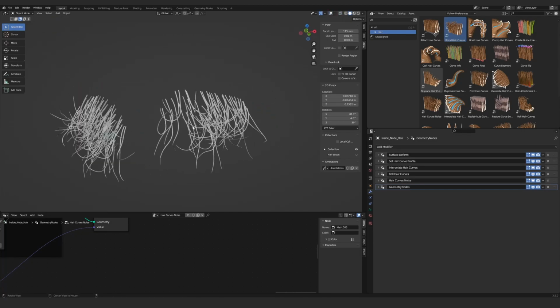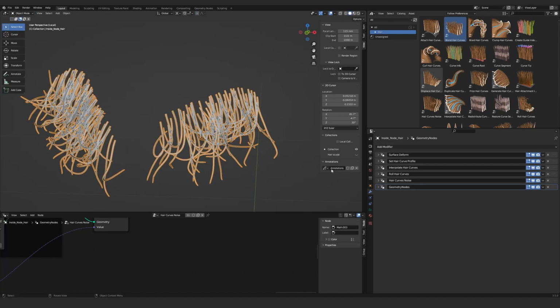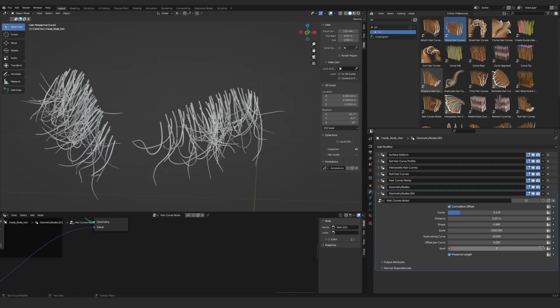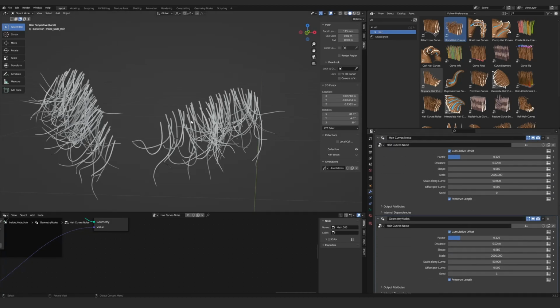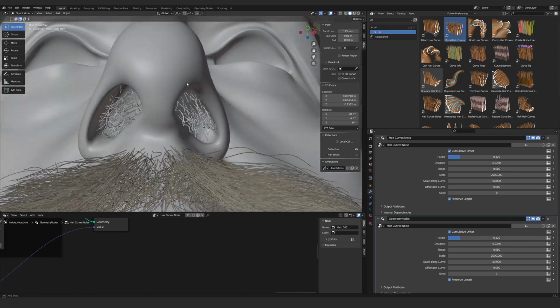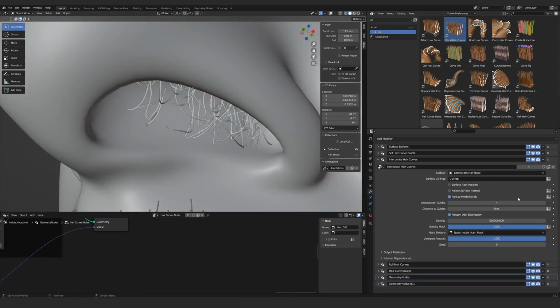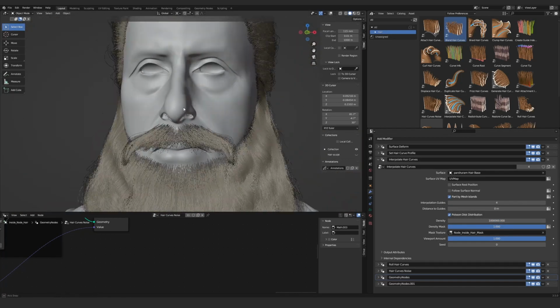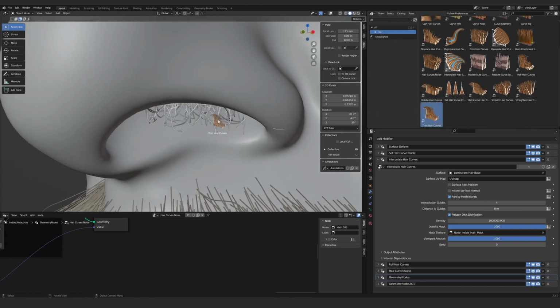That's basically how I have approached this grooming. I have done so much trial and error and tried to make sure that it looks nice. It looks natural, similar to what we see. This is basically how the groom is looking right now. And if you really want to, you can just leave it right here and be done with it, because in the end, you don't really see that much of the nostril hairs. So yeah, this is totally up to you.